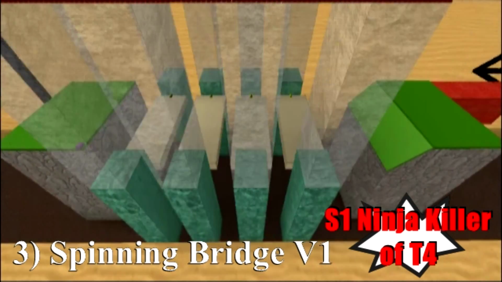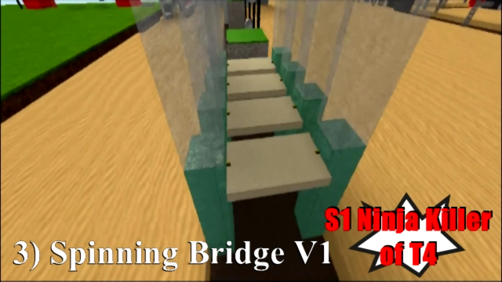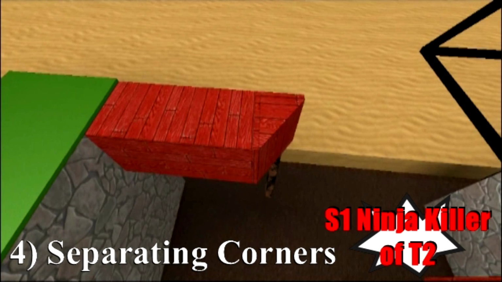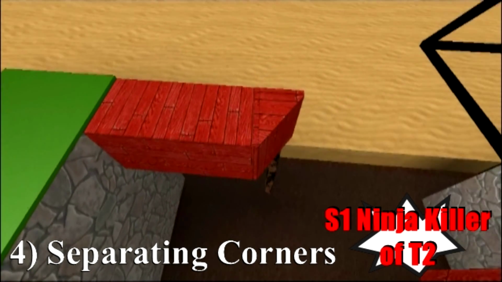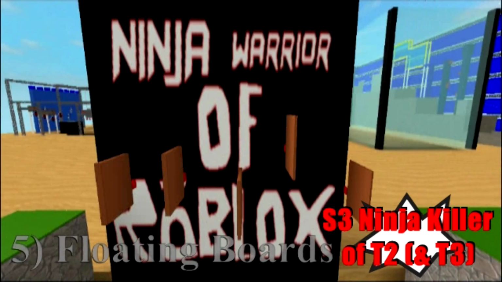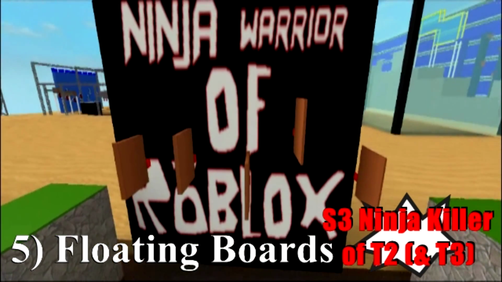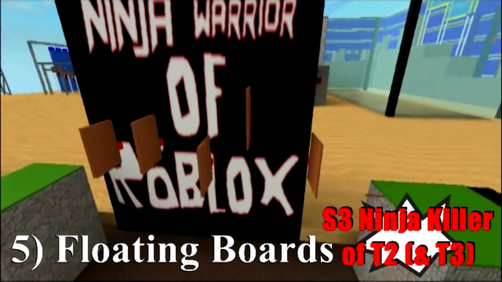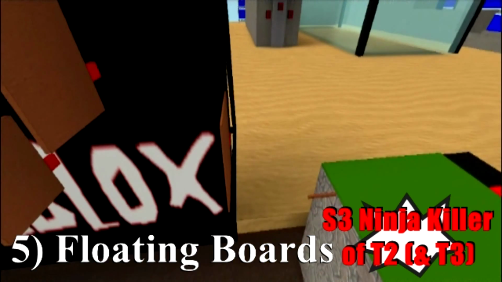Next is the Return of the Original Spinning Bridge, Stage 1 Ninja Killer of Tournament 4, where it features boards instead of balls. Next is the redesigned Separating Corners, the Stage 1 Ninja Killer of Tournament 2. Jump from corner to corner. The gap is much farther than it ever was. Next is the redesigned Floating Boards, the Stage 3 Ninja Killer of Tournaments 2 and 3. The boards are much shorter than before, much thinner, and there are slightly bigger gaps in between.